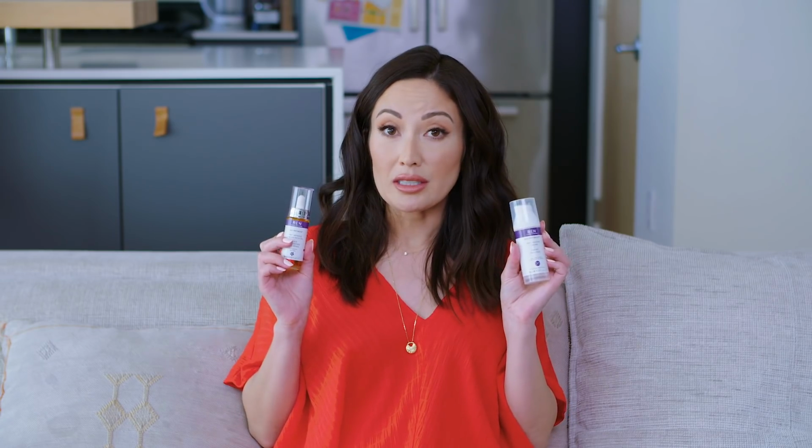I feel like my skin does look pretty good considering that I haven't been able to have Botox or fillers or anything like that for about a year actually. So I haven't had any of that stuff done because when we knew we were gonna start getting pregnant, I stopped doing all of my cosmetic treatments. I feel like this has really helped to keep my skin looking good, keep it looking young and fresh and everything.